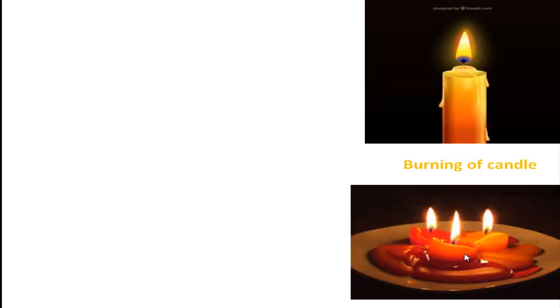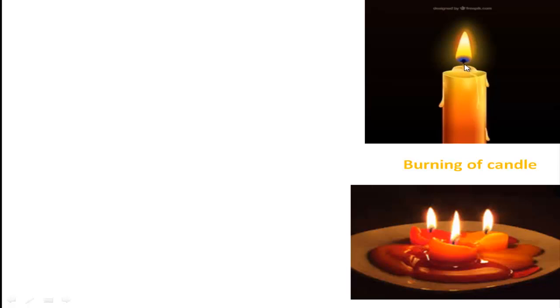Here some wax is melted, and for this it converts from solid state to liquid state, and when it cools down again it coagulates, or again turns into its solid state. And also at the top of the thread there is wax vapor. That means due to heat this liquid or melted wax is also converted into wax vapor. So where is wax vapor present? At the top of the thread.